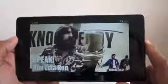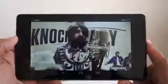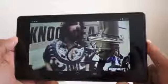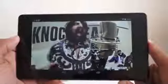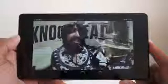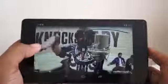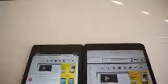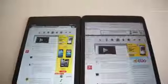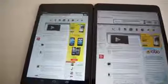The Nexus 7 has a 7-inch screen that's 1920 by 1200 or 323 pixels per inch. Now, those little differences in pixels per inch don't really mean anything because both of these are fantastic displays. You'll never really notice a difference in terms of the quality of the text shown, so it's really a matter of preference. With the Nexus 7, the colors look a little bit better to me, but the iPad mini offers more screen real estate.